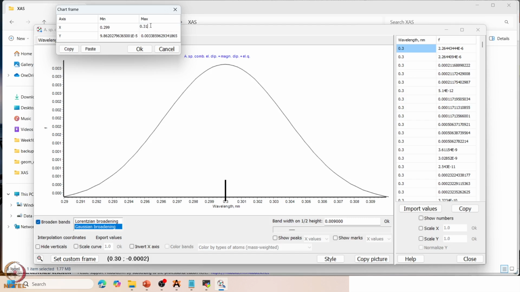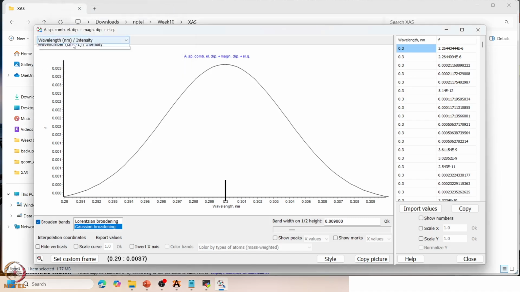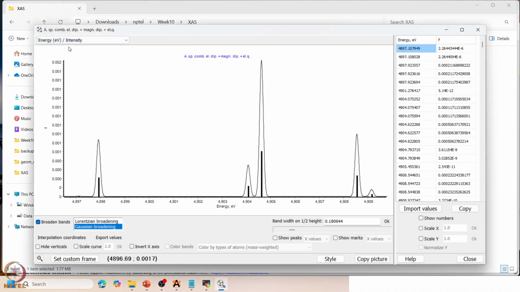Actually, I should have done the energy values in eV versus intensity. Now, the pictures look fine, because with the wavelength in nanometer the problem is that they are very closely spaced. So, you either use centimeter inverse or eV. The centimeter inverse is a proper spectroscopic scale. So, this is how the spectra looks like.